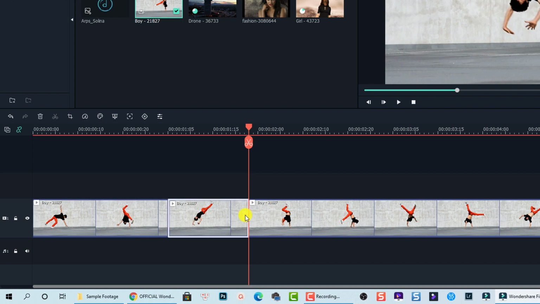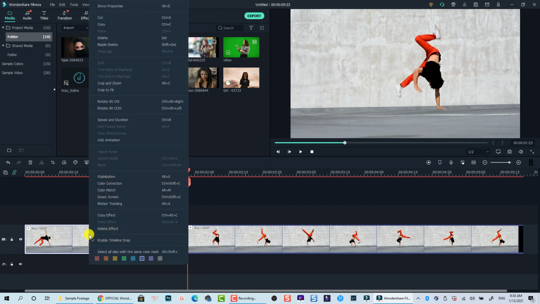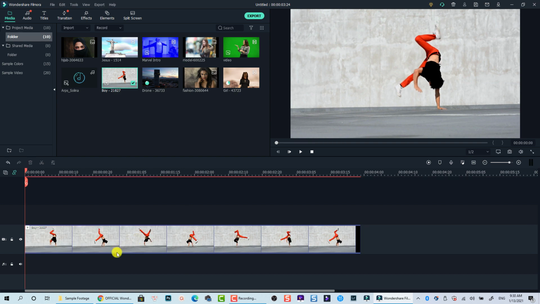To delete a clip, you can select the clip on the timeline and press the delete button on your keyboard. You can also select the clip and right click on the clip on the timeline, and then select delete or ripple delete here. So remember, you can always right click on the clip or anywhere on the timeline, and you get a pop-up menu where you can access all the features of the program. Okay, like this. You can delete this one. To delete the empty gaps on the timeline, you can right click at the gaps and select ripple delete. So that is very basic things, right?